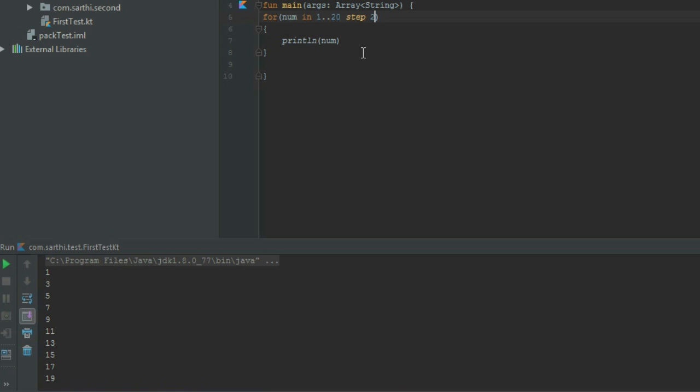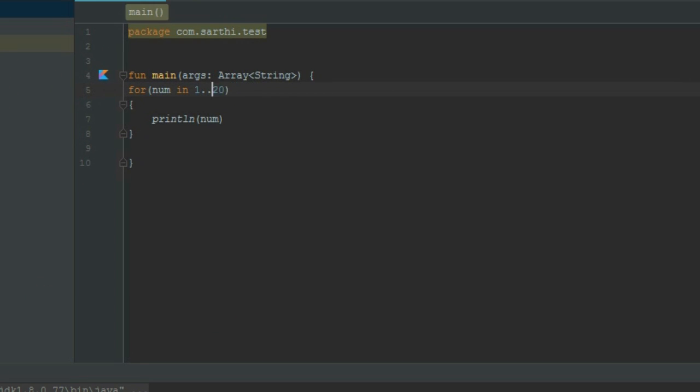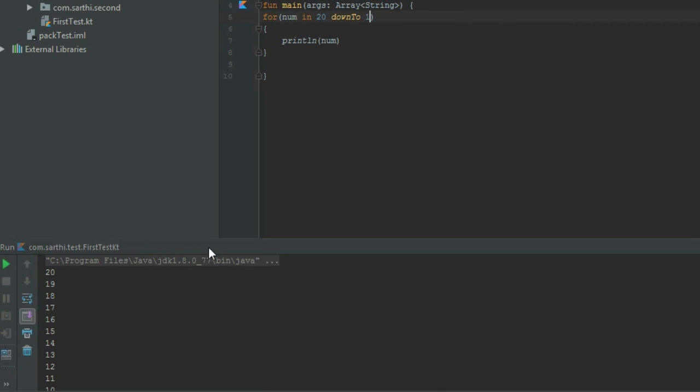Okay, and for reverse loop we will use down to. So for example 20 down to 1. Okay, and let's run. Now here you can see the reverse loop.